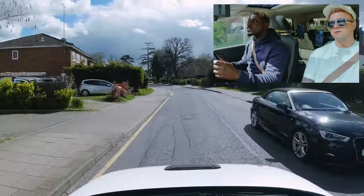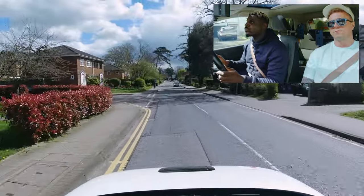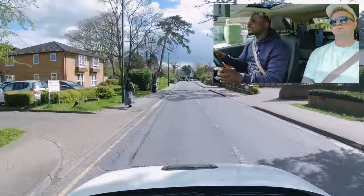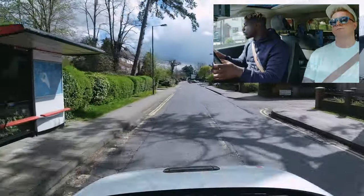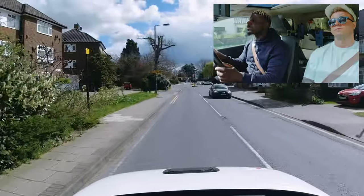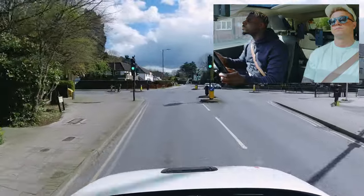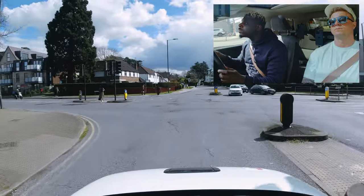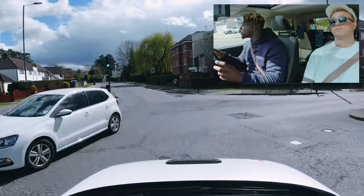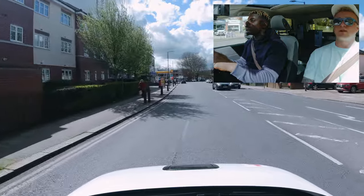Traffic lights, turn right. First roundabout straight and the second one left.